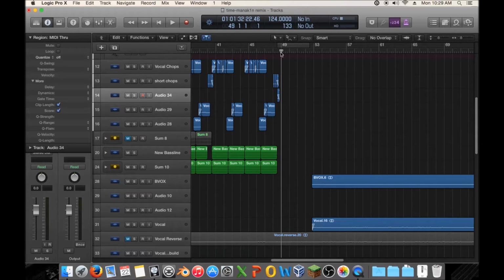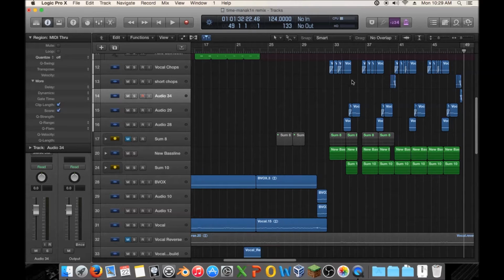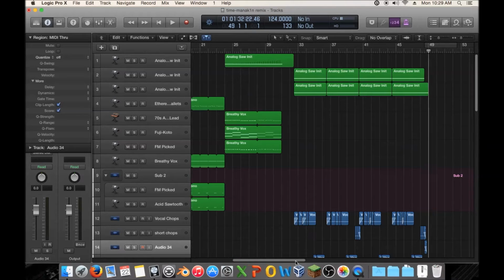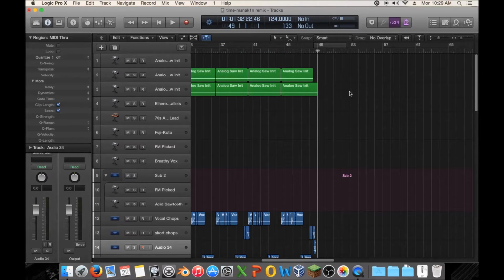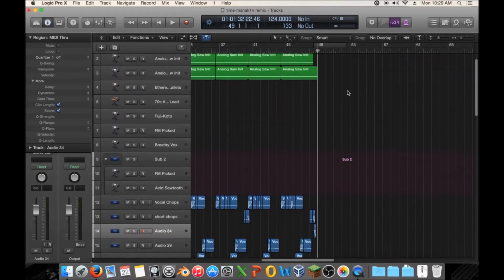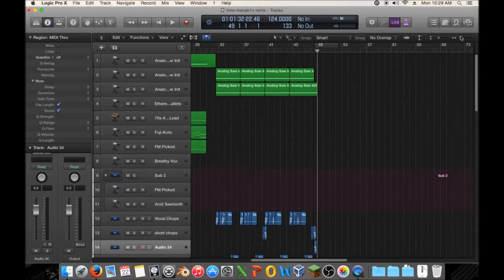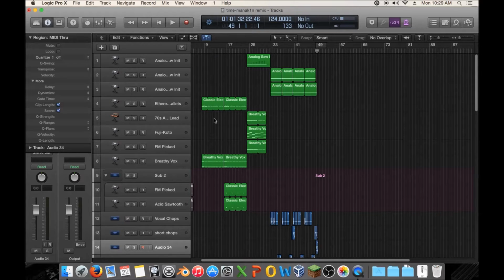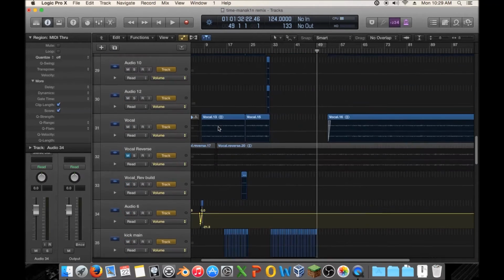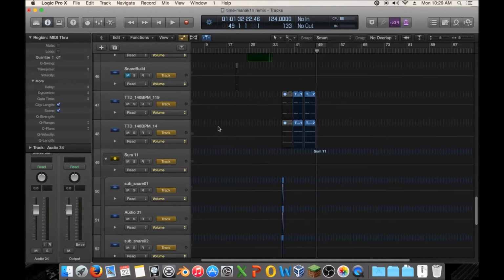So it ends right there, I believe. The drop I believe ends right there. Yeah, that's about right. And then I'm gonna have a space here and then bring those in. So we're gonna just copy some stuff over and see how stuff works. Okay, so I need to check to see if there's automation on any of the stuff that I'm gonna be copying, and if there isn't, that'll make things a lot easier.